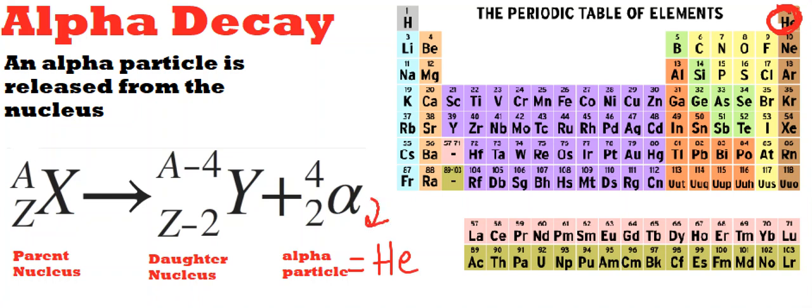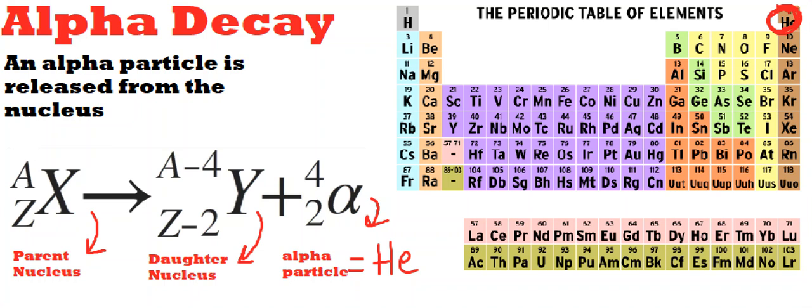There is a simple equation that we can use to demonstrate how the alpha decay reaction works. Remember that A is equal to the nucleon number, while Z is equal to the proton number. The X on the left side of the reaction signifies the parent nucleus. The Y on the right side of the equation represents the daughter nucleus that is being formed. Also remember that an alpha particle is emitted during an alpha decay.